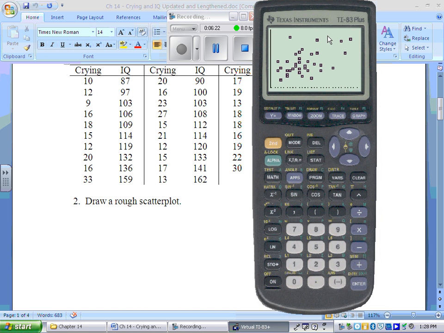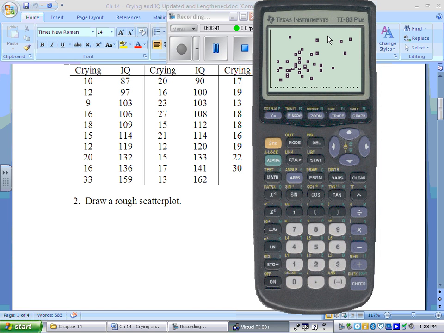So with bivariate graphs, we're going to talk about strength, form, and direction. With univariate graphs, we can CUSS it. And that would sort of make sense if you started looking at it and you said, wait a minute, where's the center? Because center is like mean, median, or mode. That's harder to figure out for this graph here. Oh yeah, because that's not what I'm talking about.